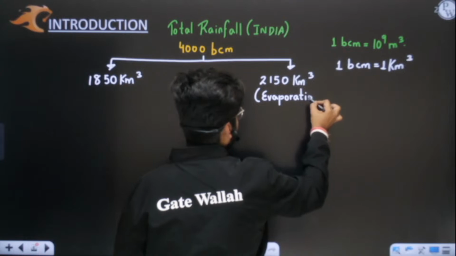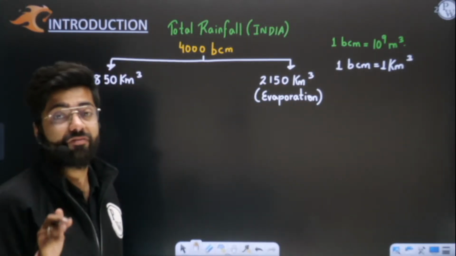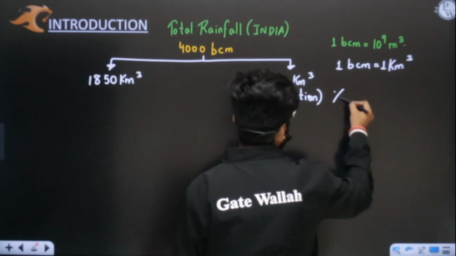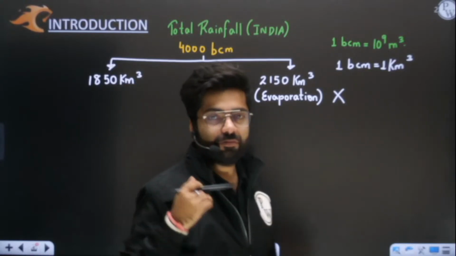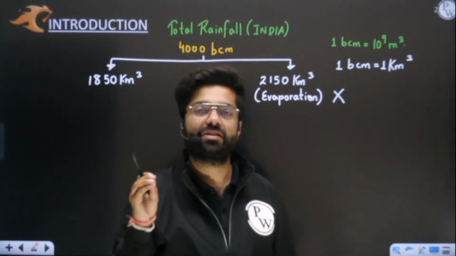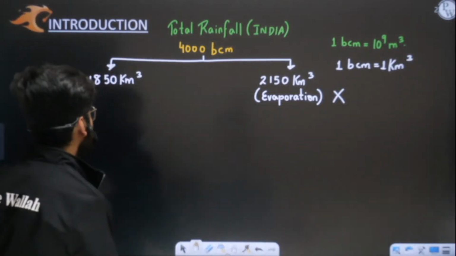This water is being evaporated, see, more than half of the water has been wasted only in the form of evaporation. So can you tell me, will we be able to utilize this water? No, we will not be able to utilize this water, and the water which is left behind after your rainfall is how much? Can you comment?